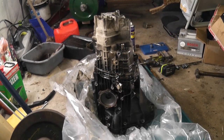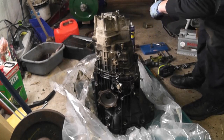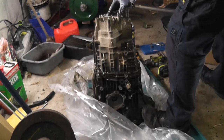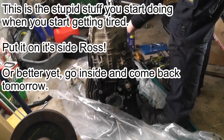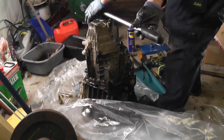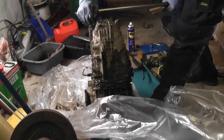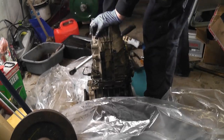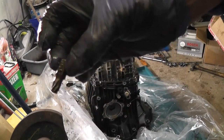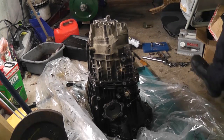Okay, let's try a breaker bar on these first of all, so we can just break the initial torque. Okay. Here we go. Hopefully I have another one the same size.